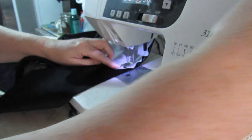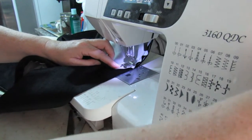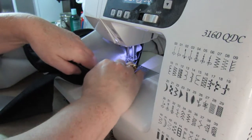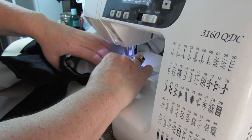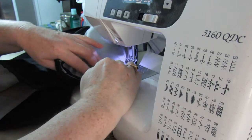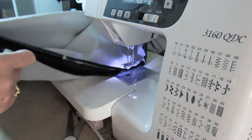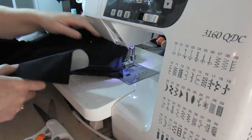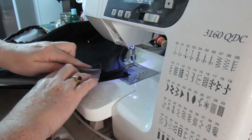You can always cut in further after it's all sewn into place, but if you've cut too far, you have a horrible gap in your sewing if you're not careful. And yes, I have done that when I was young and enthusiastic. I'm just going to sew that up towards the top. And now I can use that method to sew the second side in.